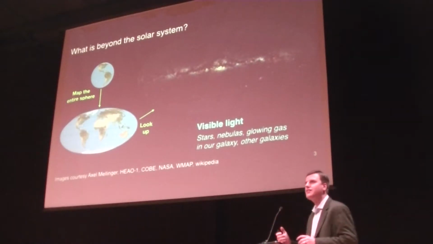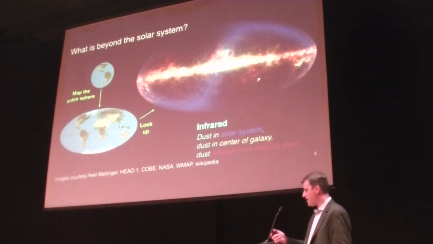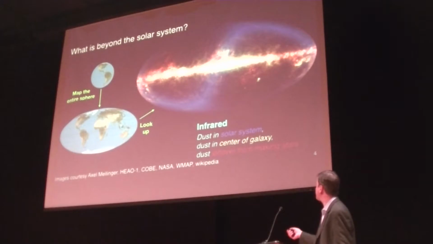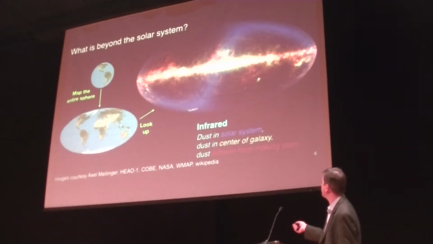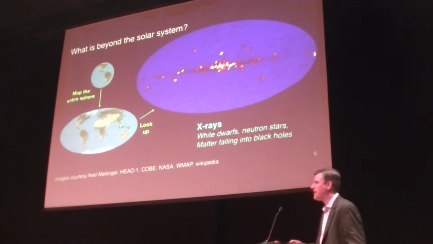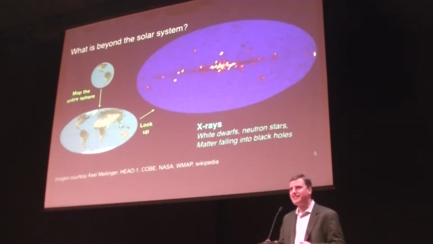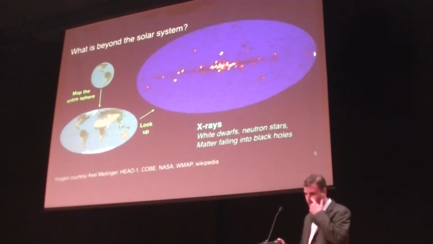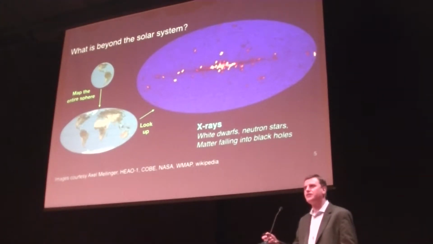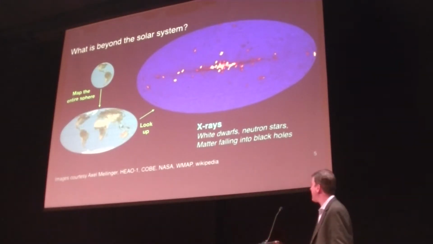But in different colors of light, the universe looks very different. Here's infrared. In infrared, you see a lot of dust. You see dust from stars formed long ago as this red stuff, and dust right here in the solar system, which is this blue stuff. In X-rays, which we just heard about from Robin, you can see lots of things, including matter getting so hot that it sends out these X-rays as it falls into a black hole. So you can't see the black holes, but you can see the matter falling into it. You can see some of the effects that has.